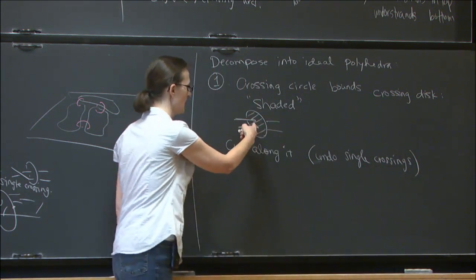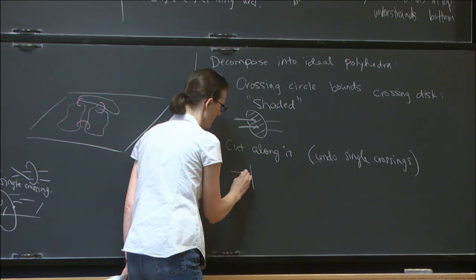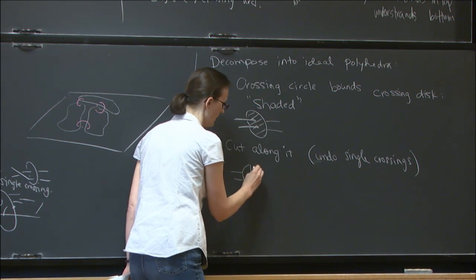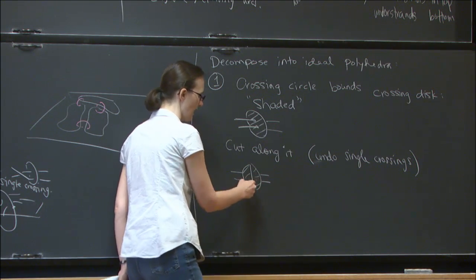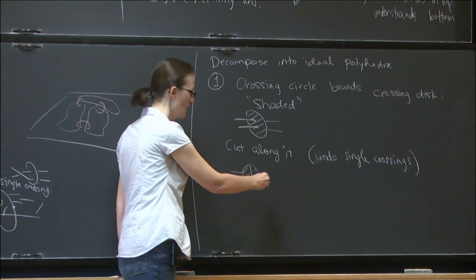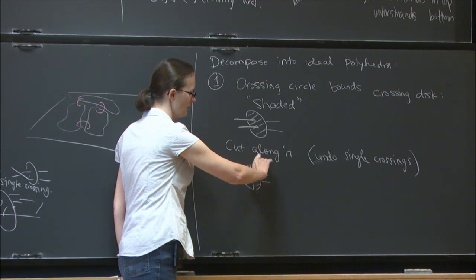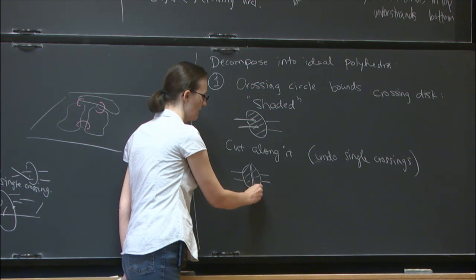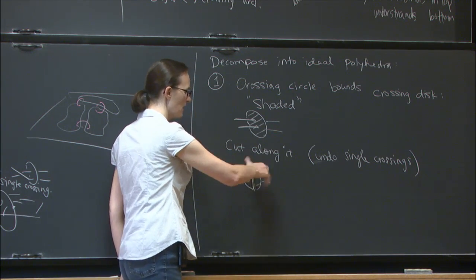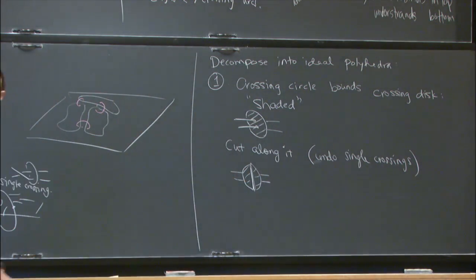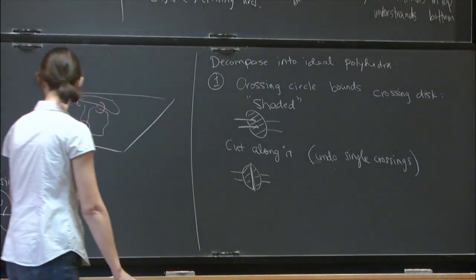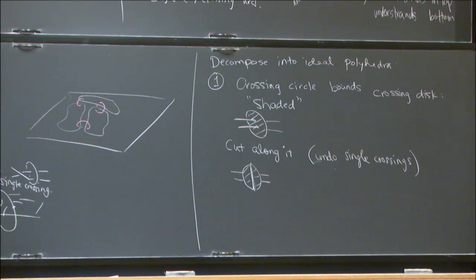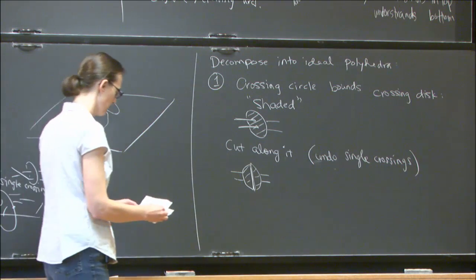So if I think of this side view, I've cut along this crossing disk, and so I've separated these strands from each other, and I have this bit of thing in between. I can rotate one half of it along its boundary here, and add or remove a crossing, and what I'm going to get is going to be homeomorphic. Okay, so undo single crossings at this step. So from now on, I'm just going to think of everything as really being flat in the projection plane.